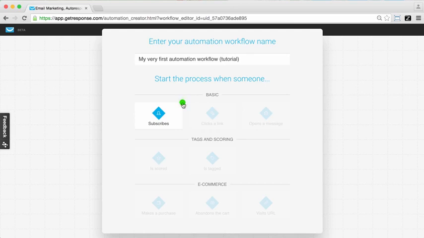And then you're going to be able to see these different conditions that are available whenever someone is going to begin your workflow. So there are these basic ones available, like, for example, subscribes. So a condition of when someone subscribes, we're going to then do this. There's a tag and scoring section for conditions, so if someone has a particular score or tag, and then there are these e-commerce conditions as well. But like I said, I'm going to go through this predefined workflow we have, just so you can see an example of a workflow that you could use within your own marketing automation goals.